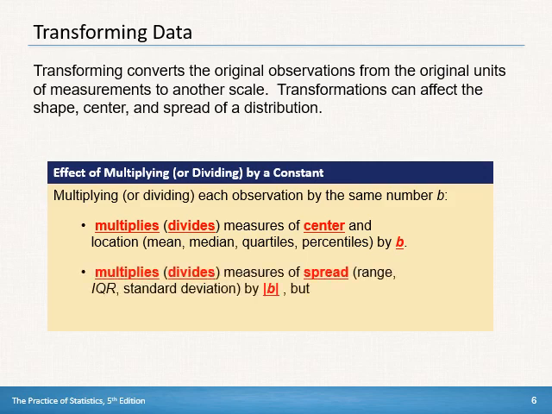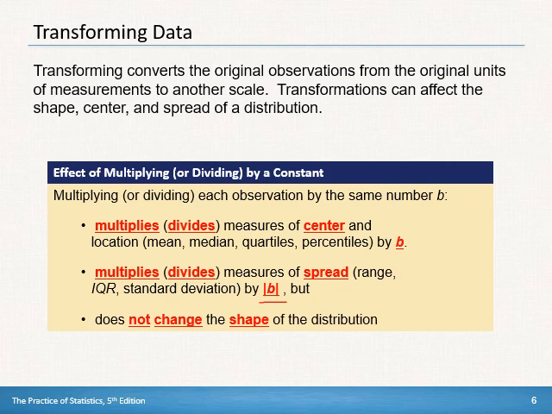So the spreads all get multiplied. Now one little caveat here is that you might be multiplying by a negative number. Can't think of an example off the top of my head, but if you're multiplying by a negative number, measures of spread cannot be negative, right? So the spread was 32. Notice I'm not just going to take that and multiply by B, which might be negative. So in this case, you have to use the absolute value of B because measures of spread are always positive. Standard deviation, range, interquartile range. Always the maximum minus the minimum for range, so it cannot be negative. Even if you multiply through by a negative number, the measures of spread would get multiplied not by B, but by the absolute value of B.